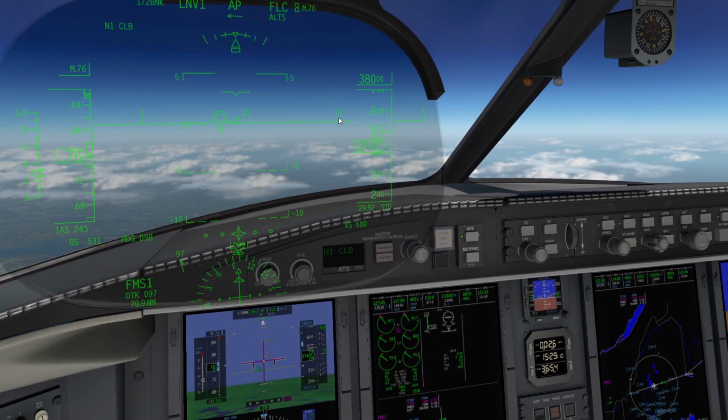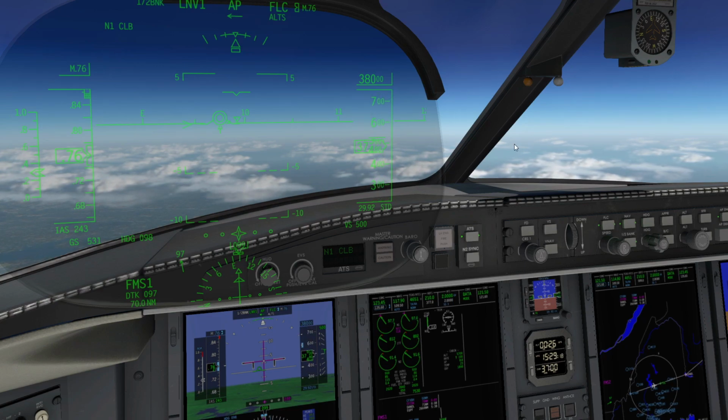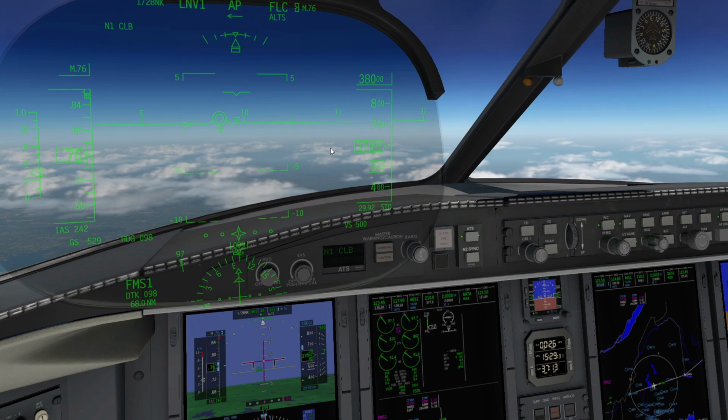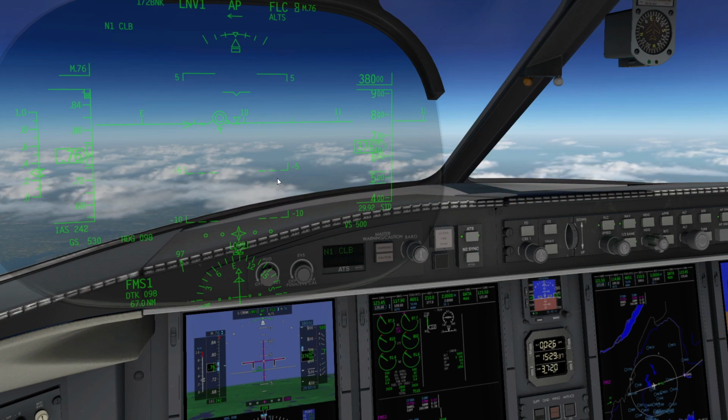I said in the early stages of the climb that the autothrust system was not really linked to the autopilot, and that's obvious on the level off as well, because I want to transition from a 0.76 climb to a 0.80 cruise. What would happen if I left it as it is, we would capture at 0.76 and it would fly 0.76. I mean, you can just let it do that and let the power come off and put the power back on again, but that's not great for our VIP passengers either.